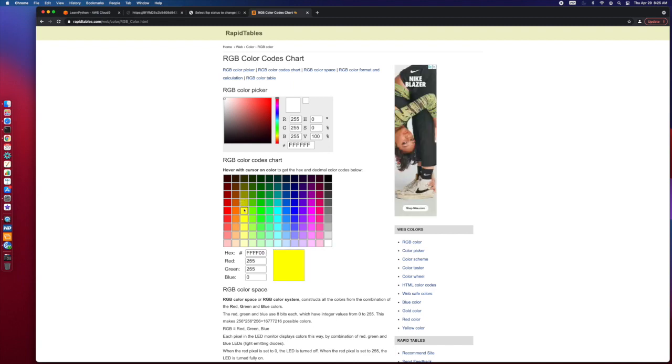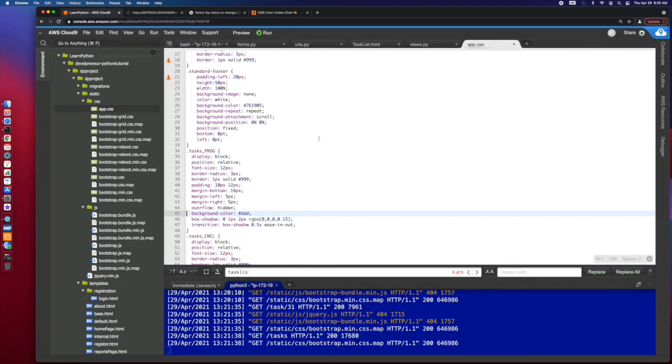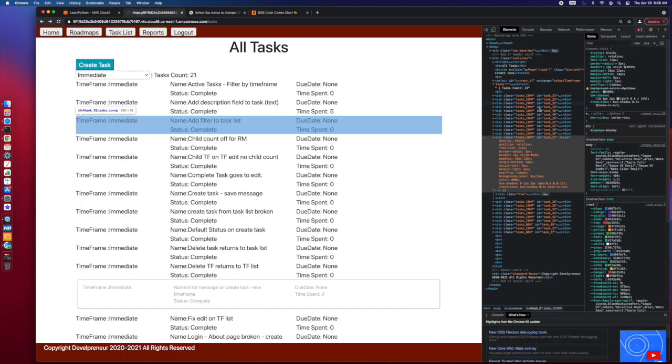Let's do something like, and let's keep it sort of like this. So our hex can be, is that right? Okay, so FFFCC. So found that real quick. So if we do that, and then our color becomes, oh, I missed an F. There we go.